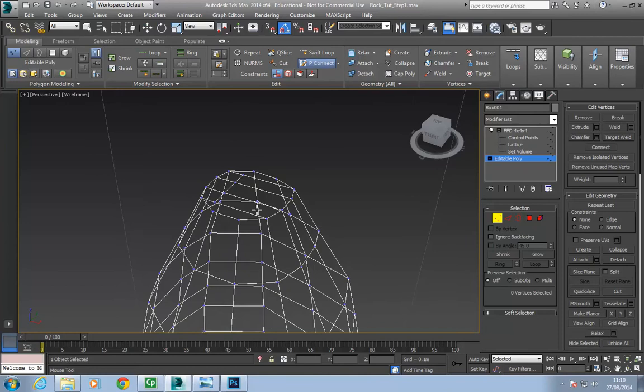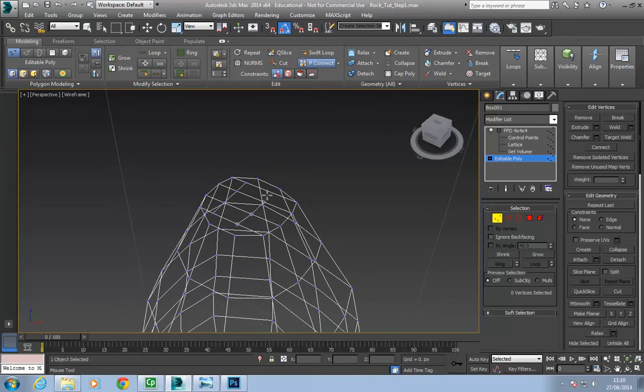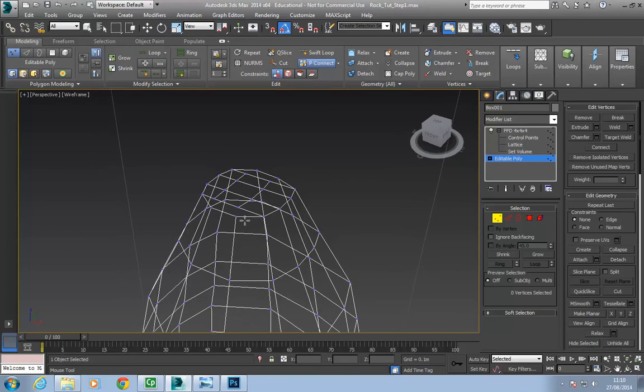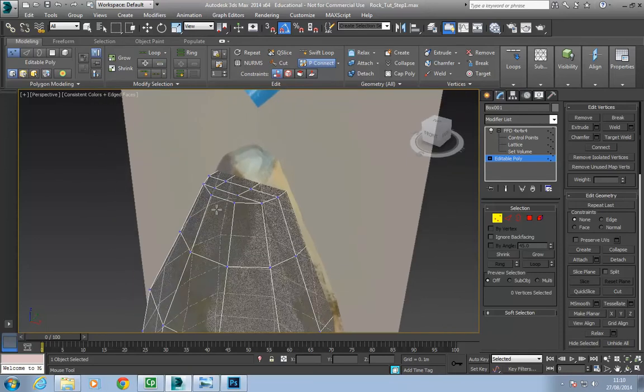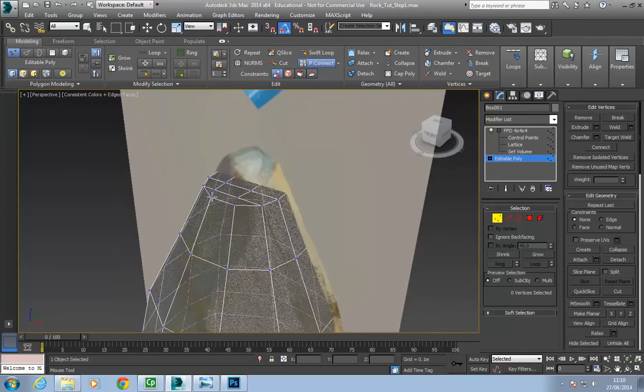Paint Connect again. Then I'm going to hold Control, over this vert here, and connect those two together. So do the same for this one, hold Control and drag.